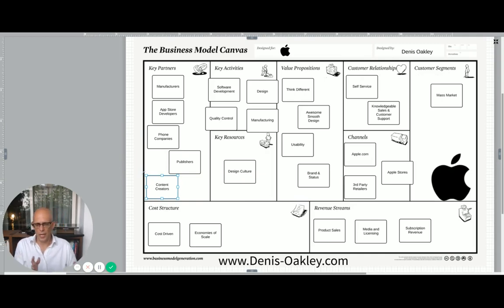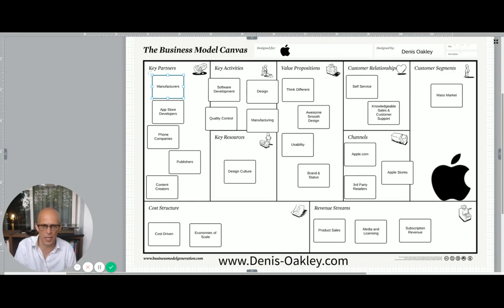Finally, Apple's cost structure is cost driven. You've got a small office in Cupertino. Well, okay, it's very large, but small relative to the amount of value that Apple is creating. That design is spread over tens or hundreds of millions of different computers. The App Store is designed once and constantly improved. The iPhone is designed once and constantly improved. The manufacturing is done by other people. And the focus is, how does Apple get the economies of scale to deliver things?